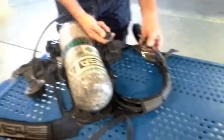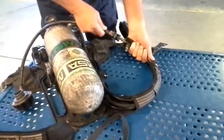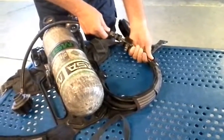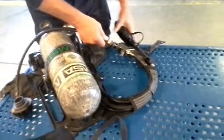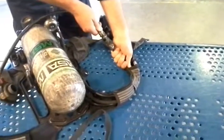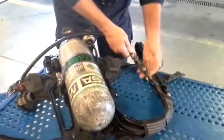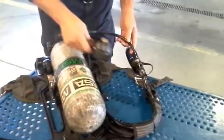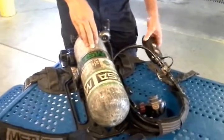To reconnect the buddy breathing connection, it must be directly in line and straight and can be put in place by firmly pushing into position. Make sure to check that the connection is tight and will not fall off. Failure of this proper connection can be catastrophic and requires the unit to be placed out of service for repair.